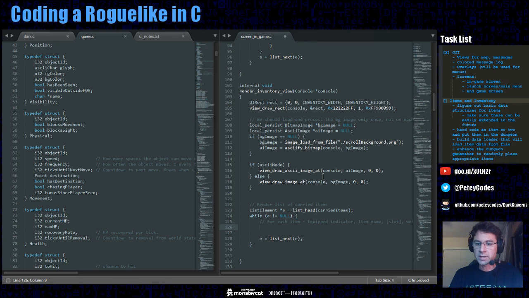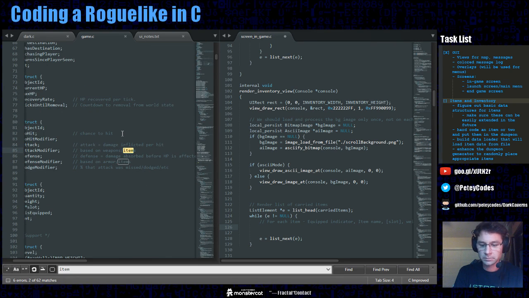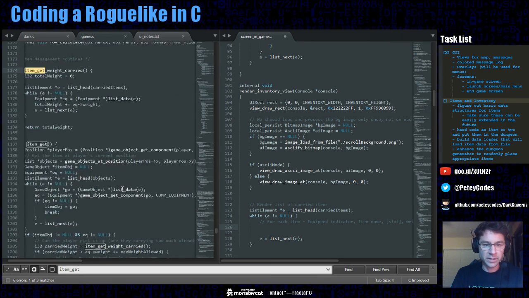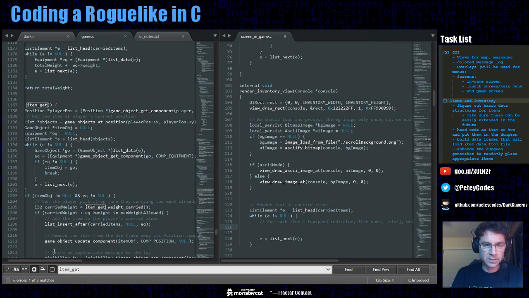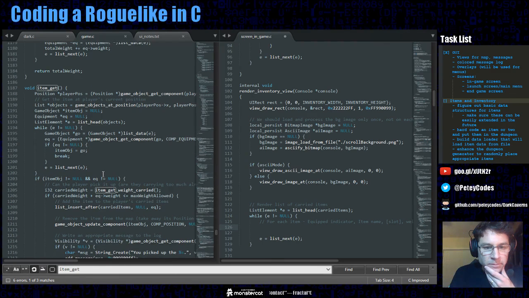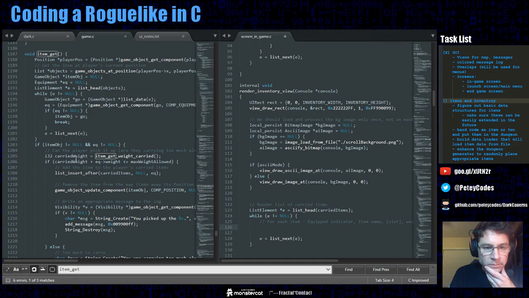So for each item, make sure that we're putting the game object into the list and not just the equipment component. Oh, it is the equipment.